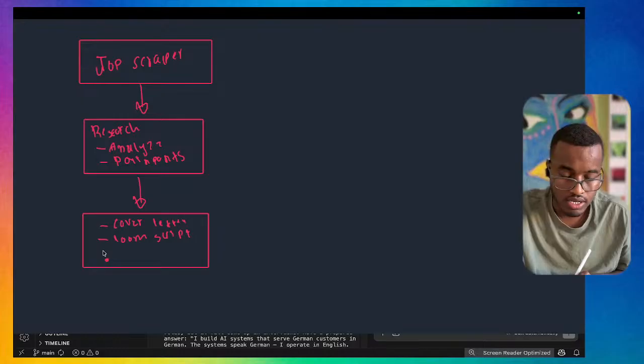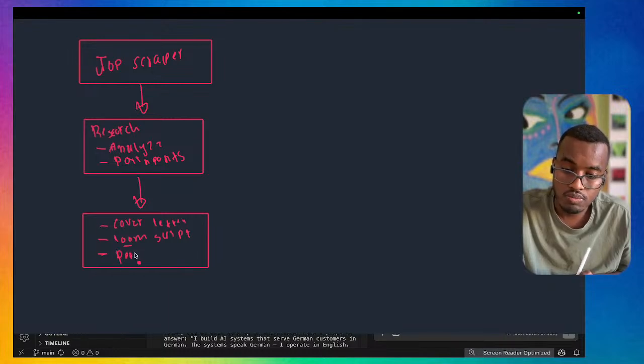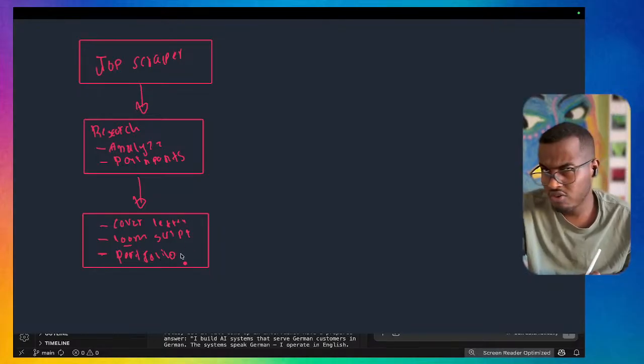I like it. And then it's going to generate the Loom script, and everything, and also it's going to add to our database and also create a portfolio page, you can say.